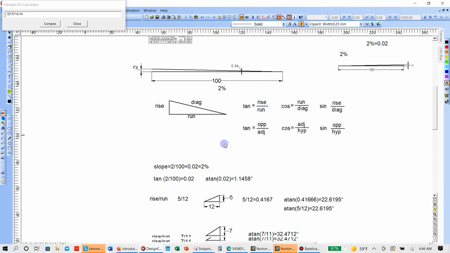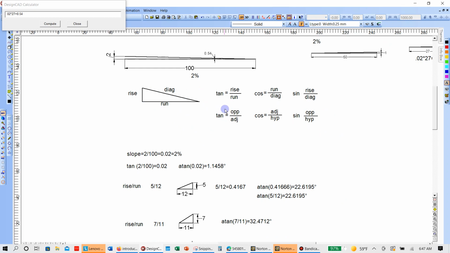When we're dealing with, same thing, you could type in the diagonal and the run, and it'll give you the rise and it'll give you the angle. One of the nice things to know is if you have the angle and one side, and you know it's a right triangle, you can calculate the others. You can calculate the rise and the run. If you knew the rise and the angle, you can calculate the diagonal and the run, right? So you just need two bits of information, rise and diagonal, and you can calculate the run and the angle. That's a fundamental thing that you kind of need to know.